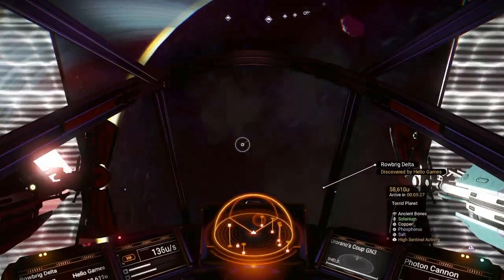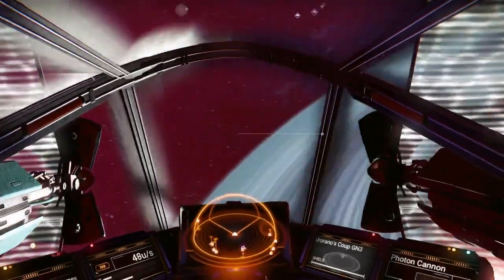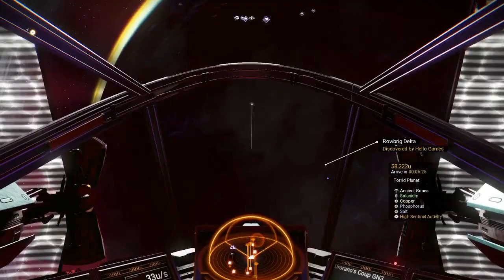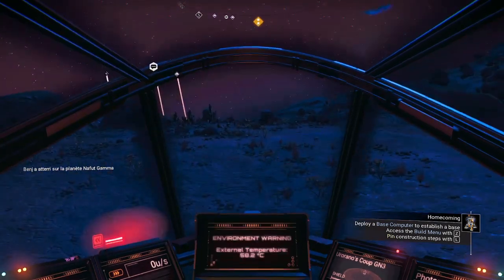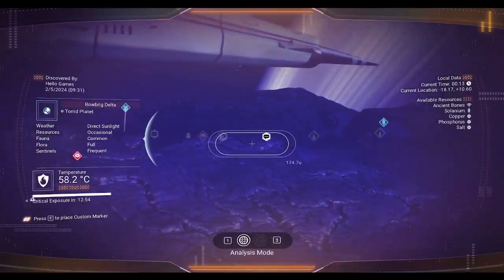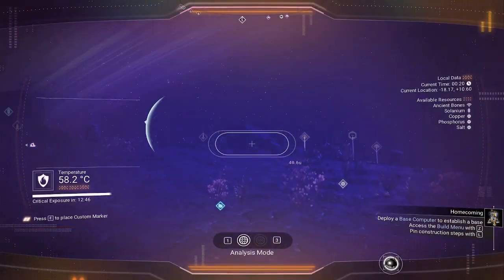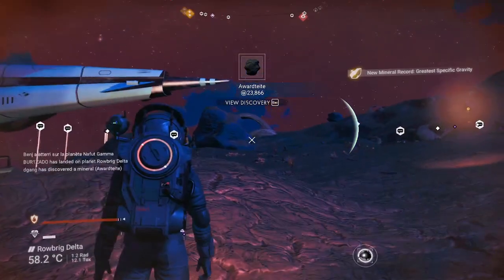Let's go back to the planet we were at. Or actually, Ancient Bones, wasn't that listed on the things to do list? All right, let's have a look at this and grab some ancient bones. $23,000, that's more like it.